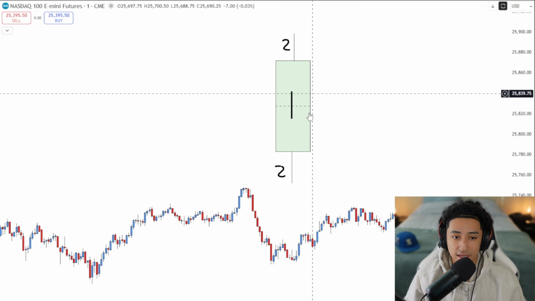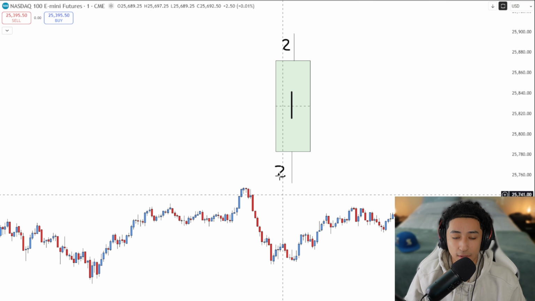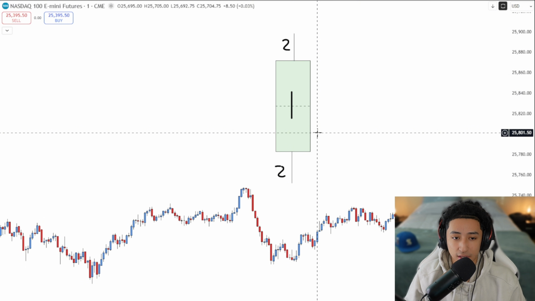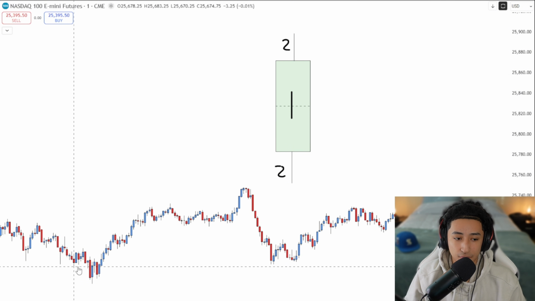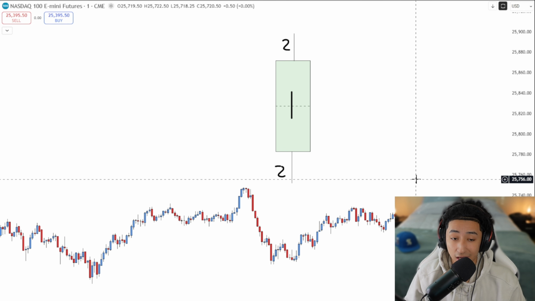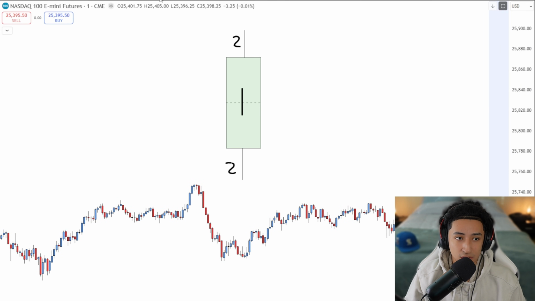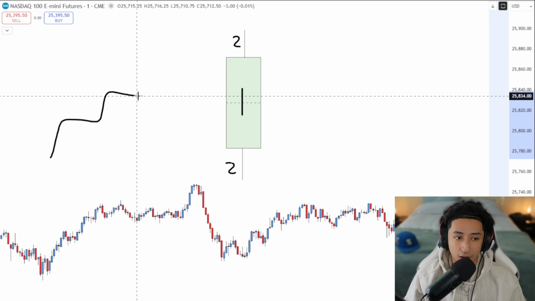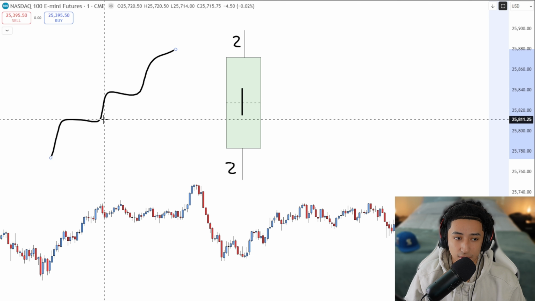Now we'll treat this as a bullish candlestick because the rectangle happens to be green, right? But what this can tell you, it can give you a lot of context, right? And putting it together across every single candlestick can give you a lot of context. Okay. So if we're trading and let's say we're in an uptrend, right? We're seeing continuously higher highs, higher lows, right? Whatever the case may be.